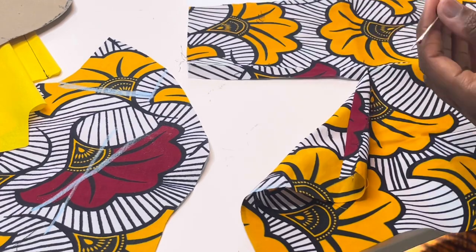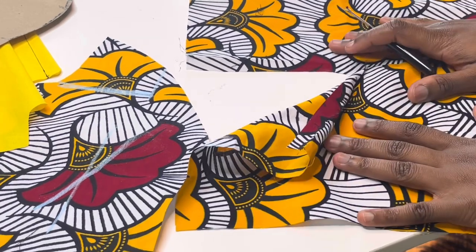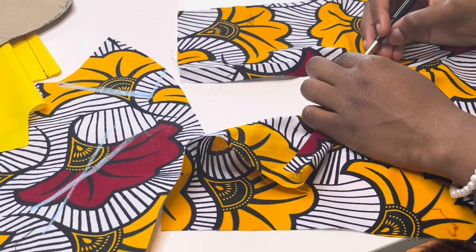It's always good, if you get an inspiration to add something else, to go ahead and do that. So I'm going to add the gum stay, and then I'm going to sew it the exact same way I sewed it now, so I'm not going to show you guys that again. So if you want to add gum stay, add it before sewing it, like the way I just showed you in the previous clip.